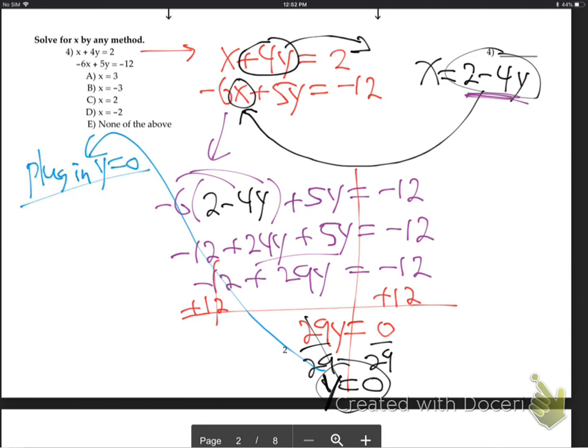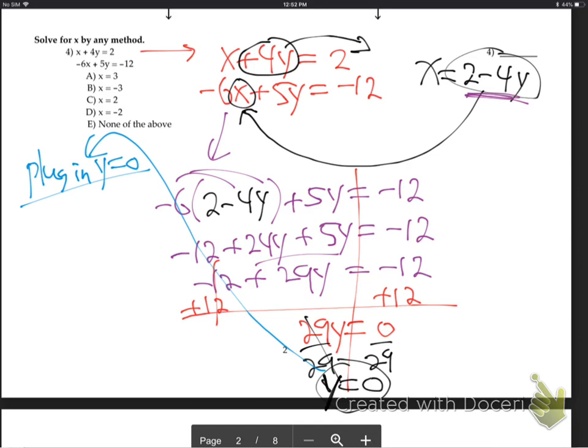Don't say no solution or something like that. Maybe I should help with that, because we did have a time with no solution. When do you get no solution? How do you know we get no solution? No solution is when both x and y drop out, and you only have numbers. We still have letters. Y is just 0.